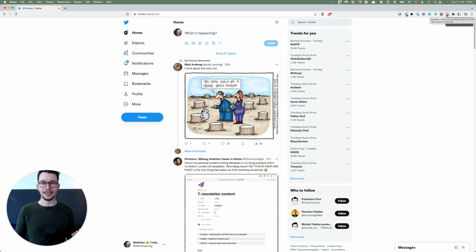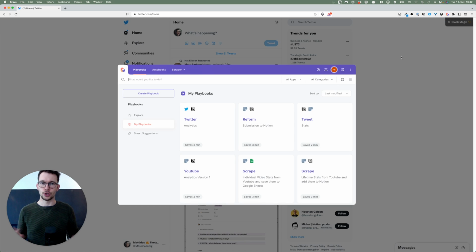And the cool thing about Bardeen is that Bardeen will execute automations right here locally in your browser. Whereas a lot of other tools like Zapier or Make will use cloud computing, so they will use the cloud to perform the automations, which means you need to pay for their computing power. So a lot of the more advanced things, or the ones that use a lot of resources, are paid, whereas here everything is free right now because it just runs locally on your browser. And it's very easy to put together, so I would recommend you use it.